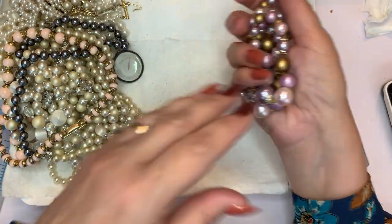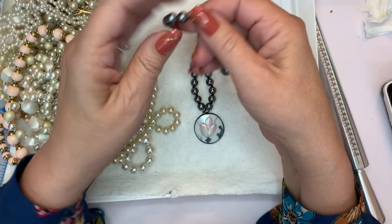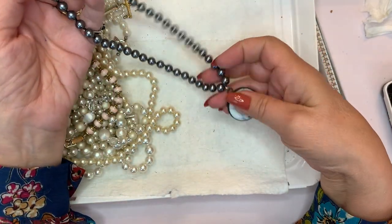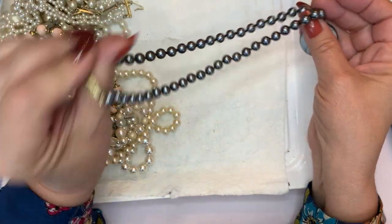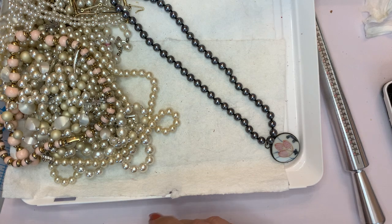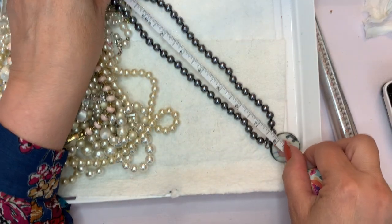I don't sell a lot of pearls because there's just so many of them. This is really pretty though. This would be a $3 piece. This has a medallion on it. We're almost to the end, folks. So 7.5.